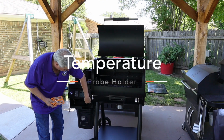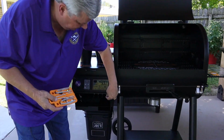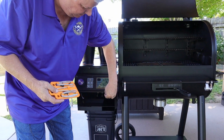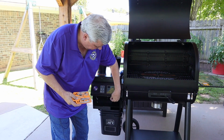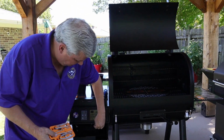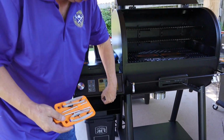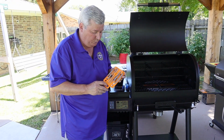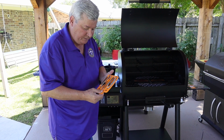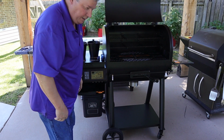We've got four temperature probe slots here, and each of them have a rubber grommet that will keep water and trash out of them. I would suggest you keep them closed like this, unless you're using them. This particular grill comes with two probes. So these are the two probes, and they're on this nice little accessory to where they can go right in this area here, and they're out of the way.